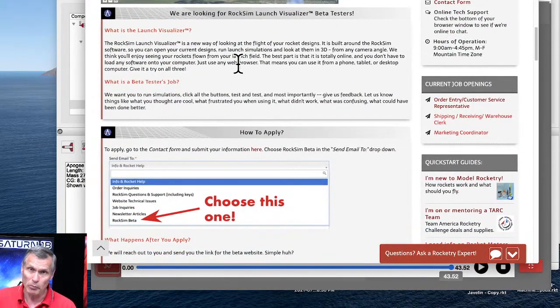And when you apply to be a beta tester, then I'll send you the link to the web page where you can start playing right now. This is available right now. We are in beta testing, but hopefully all the features are working there for you to try out. The only feature that we know that's currently not working is the payment feature.